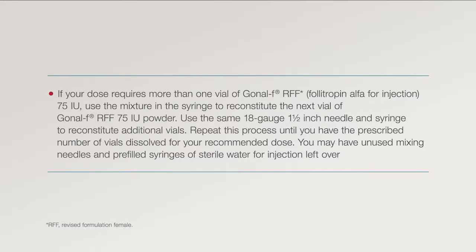If your dose requires more than one vial of Gonal F RFF 75 IU, use the mixture in the syringe to reconstitute the next vial of Gonal F RFF 75 IU powder. Use the same 18 gauge 1.5 inch needle and syringe to reconstitute additional vials. Repeat this process until you have the prescribed number of vials dissolved for your recommended dose.